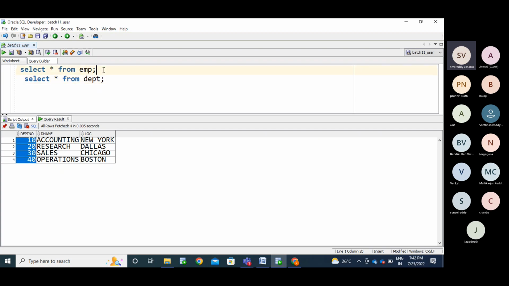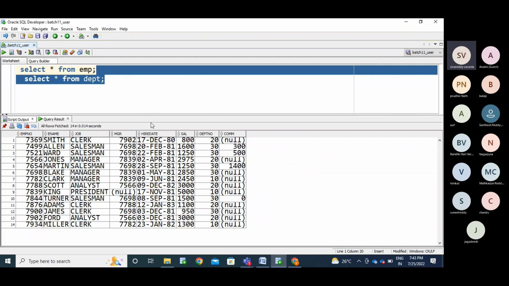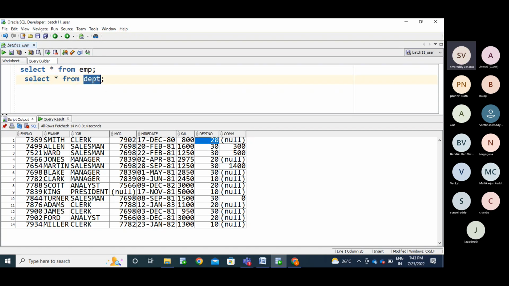Now the employee table is linked with the DPT table. This is like a foreign key table. The foreign key is pointing to the department table. So the department number column in the employee table is the foreign key column, and it connects with the department number of the DPT table.